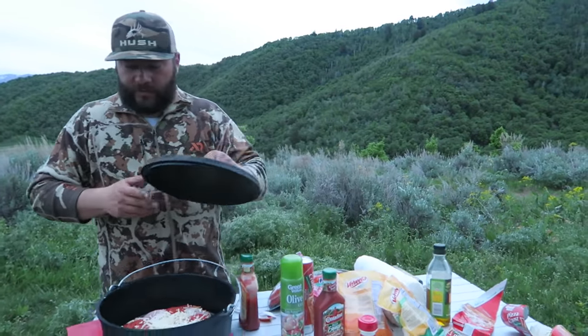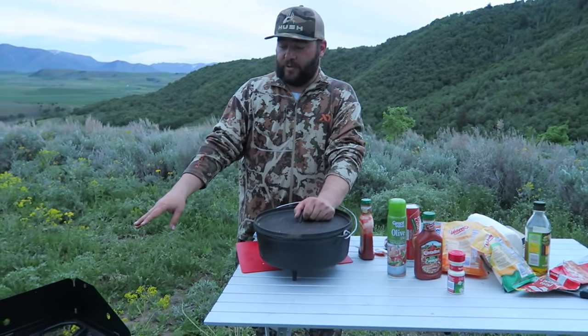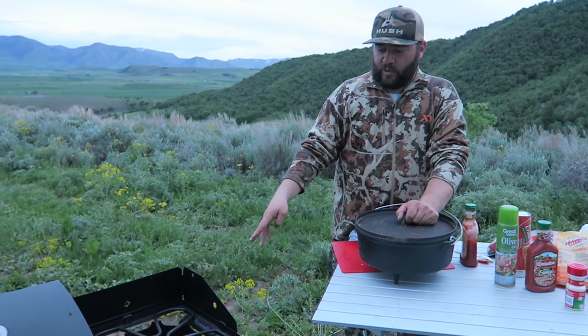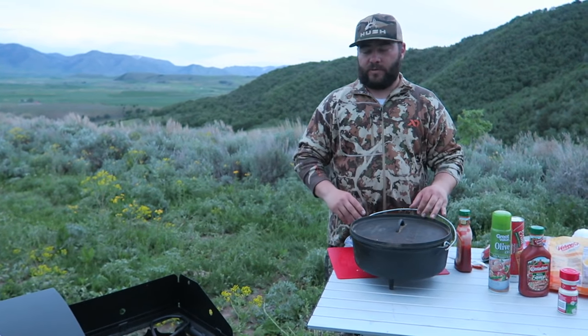Hopefully it works out. I'm worried about the dough. So all I'm going to do, for simplicity reasons, I really like using charcoal when I'm Dutch ovening, but another thing you can do is just put it on the stove. We've got the Camp Chef 2 burner. We're going to throw it on there, and then we got like 8 briquettes going. So we'll turn it on super low on the bottom and put about 8 briquettes on top, and it should only take about 15-20 minutes.